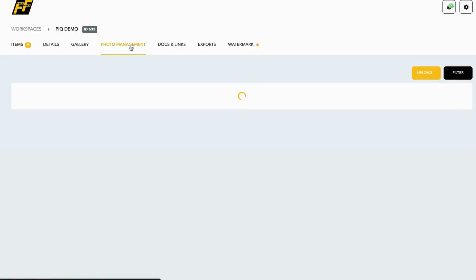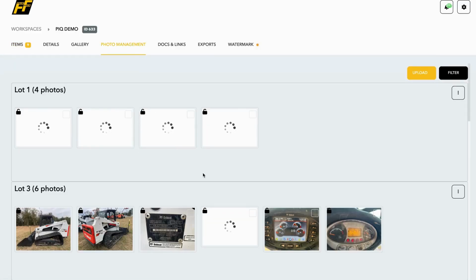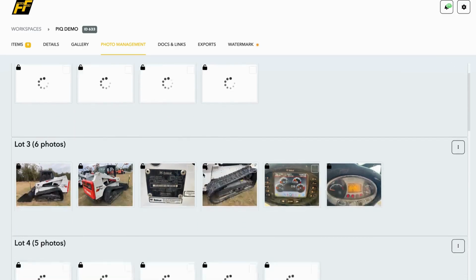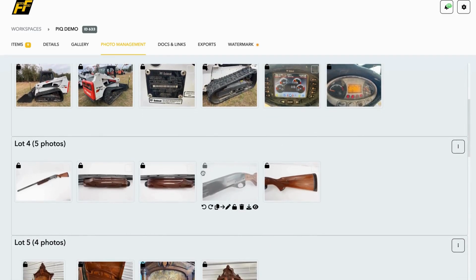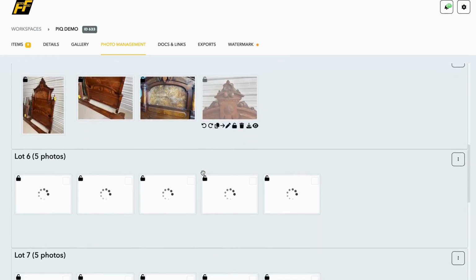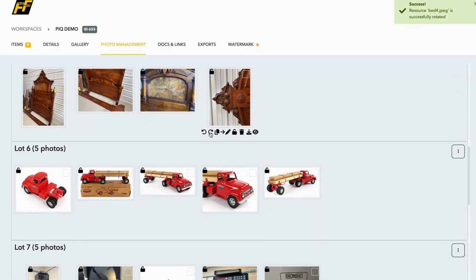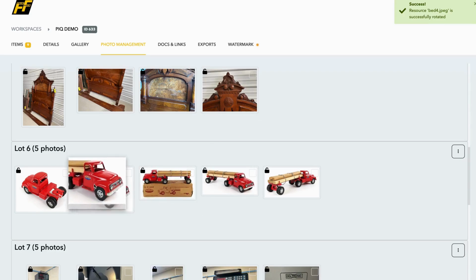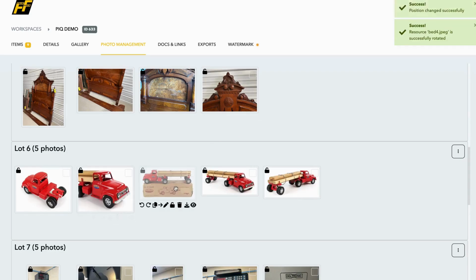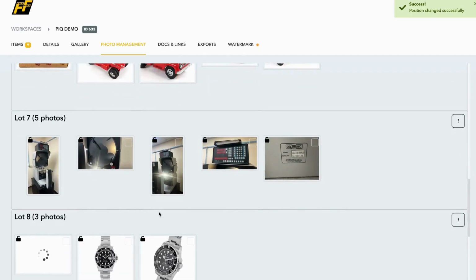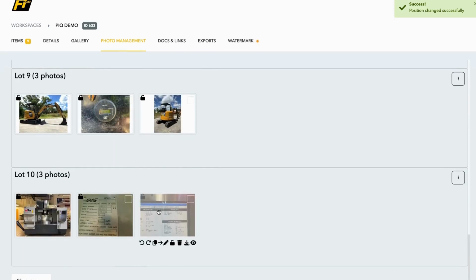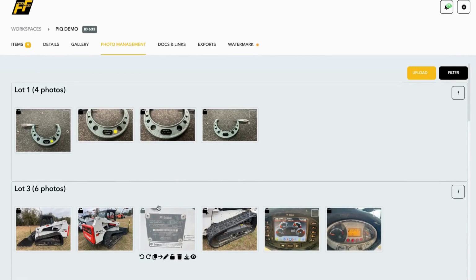Now, PiQ does take a couple minutes to run. We would rather have quality descriptions than super fast ones. One of the things I do is go to our photo management page where you can review all the items in a photo and take whatever actions are necessary. You can rotate, you can reorder, you can even zoom in and crop photos as needed. But a quick trip through the photos and you'll be good to go.